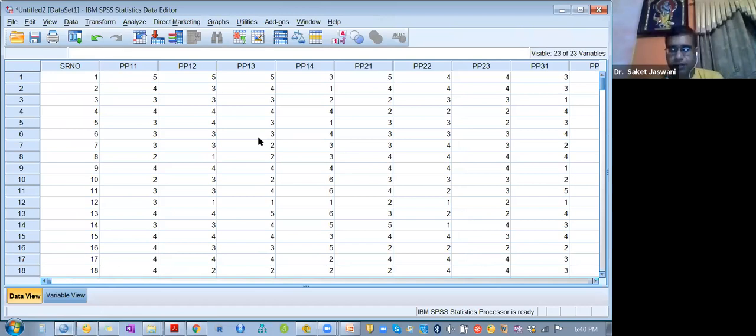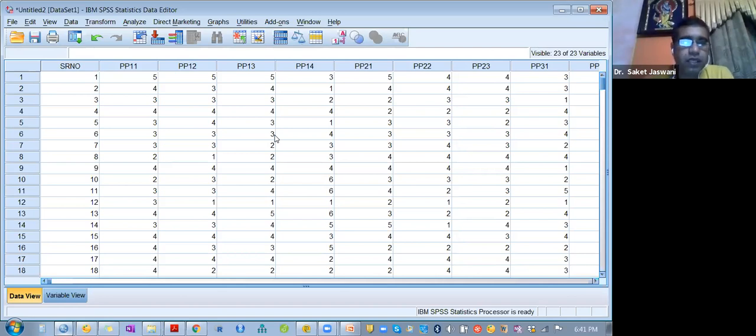Sir, in the case of PP1, if we discard PP11 or PP12 or PP13, can we improve the reliability, sir? We don't know right now which particular item is not good. It will be tested through validity factor analysis. We will undergo factor analysis first, and it will help us know which item is not good enough. Then we may discard one item, two items or the whole variable, and then again test the Cronbach's coefficient alpha. Okay, sir. Thank you.